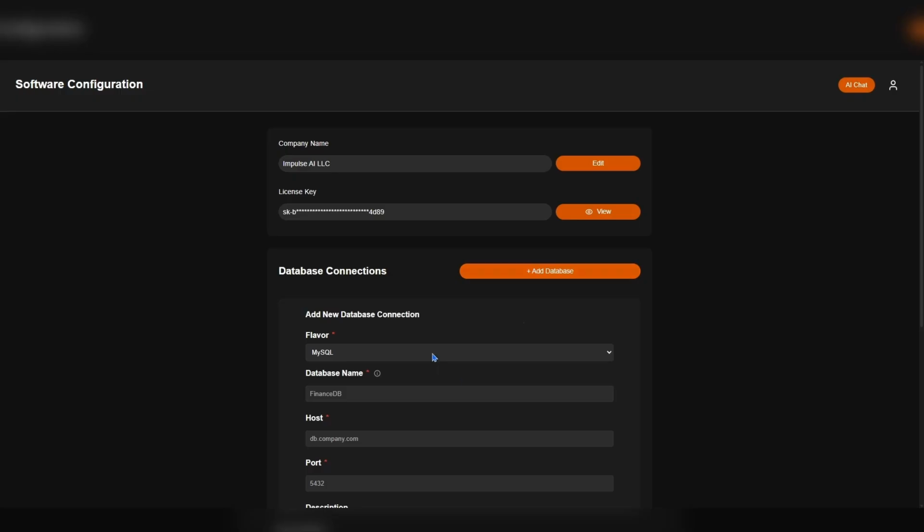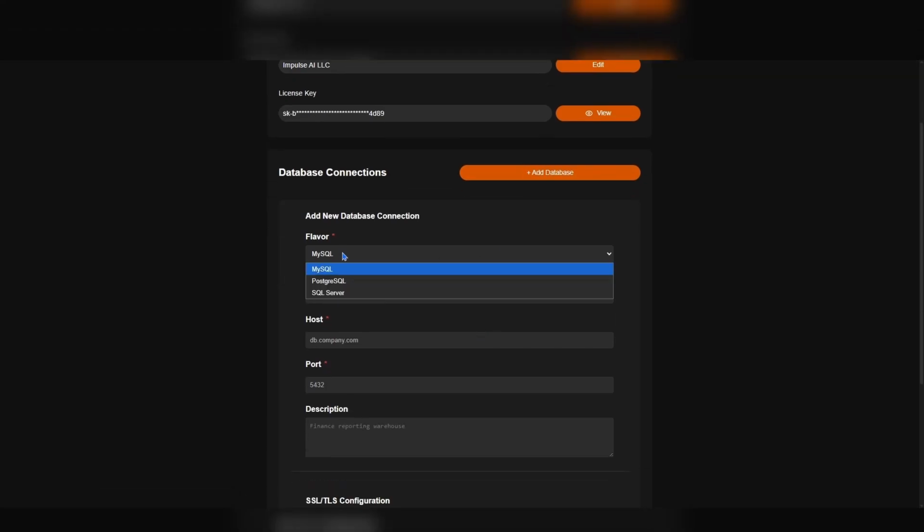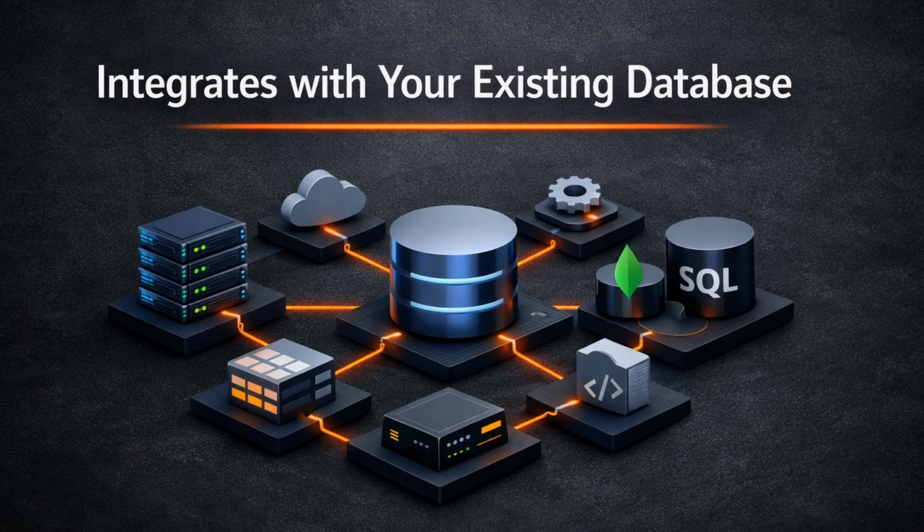In short, users connect Impulse Analyzer to their existing SQL database. They give it read access, and then Impulse Analyzer will be able to give you insights about that data. So what's really cool about this is you don't have to transition your current database system or your current data to our platform. Our system will just integrate with what you already have.